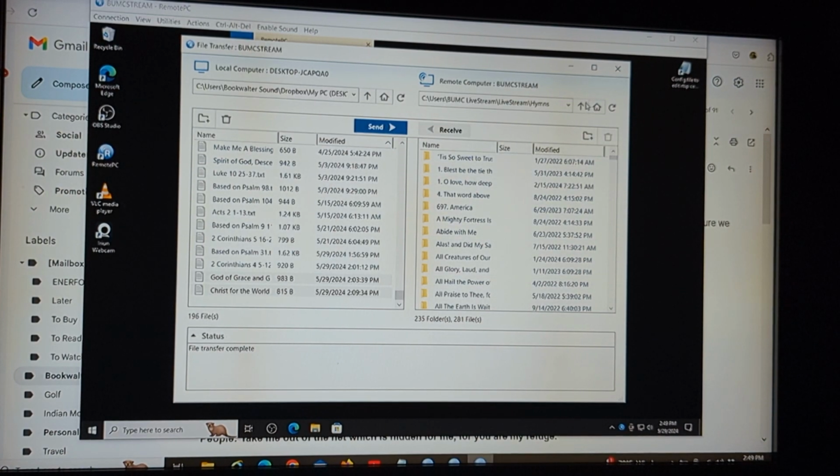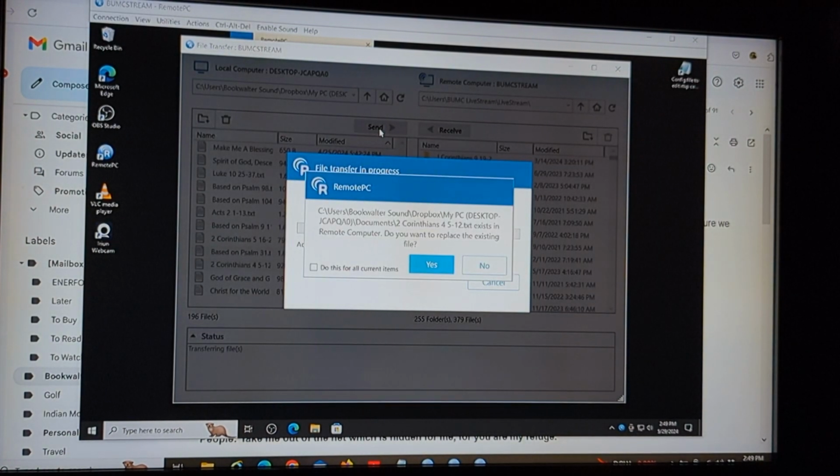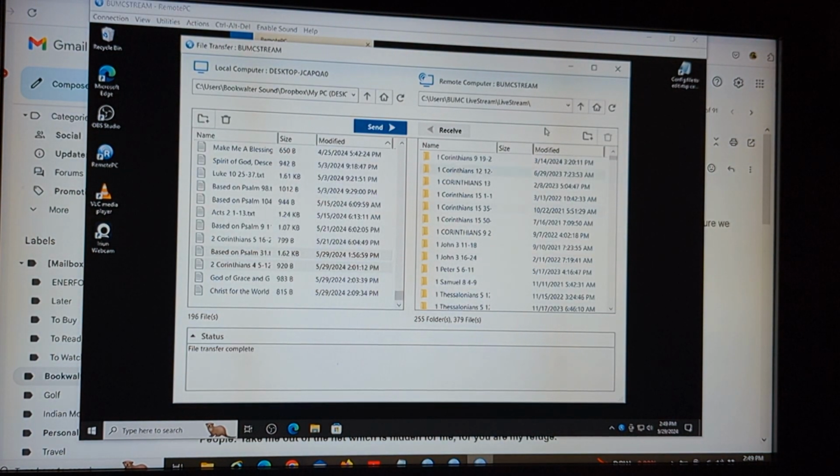So what we're going to do right here is hit this arrow up, and that puts us into the folder where the responsive readings and the scriptures are. Click over here on the scripture, hold the control key down, click on the responsive reading, so both of those are highlighted, transfer those over. Now, since I've already been in here working on this, both of those already exist. So what we do now, we close this out.